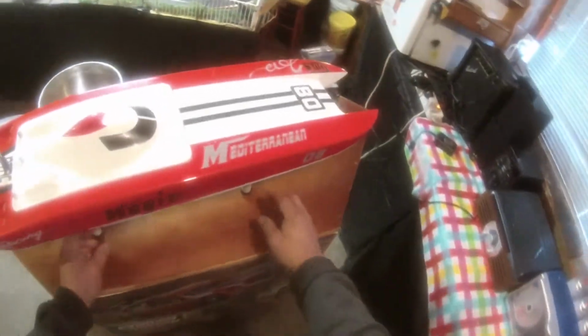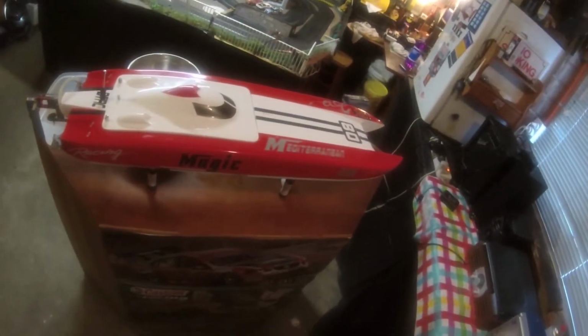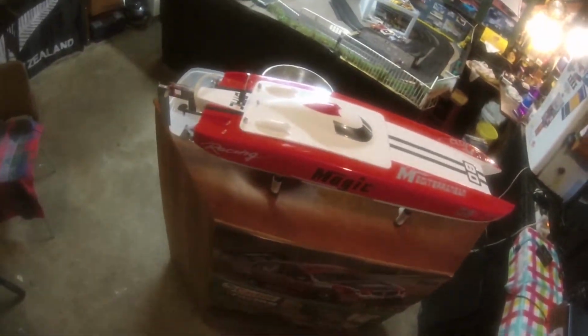So hopefully this should be quite a fast, hopefully reliable cat. It's my first fiberglass one, so I'm quite interested in how it does perform on the water. And when the weather gets better and not so lousy, I'll take it out to the lake and take a shot of it and show you guys how it runs.